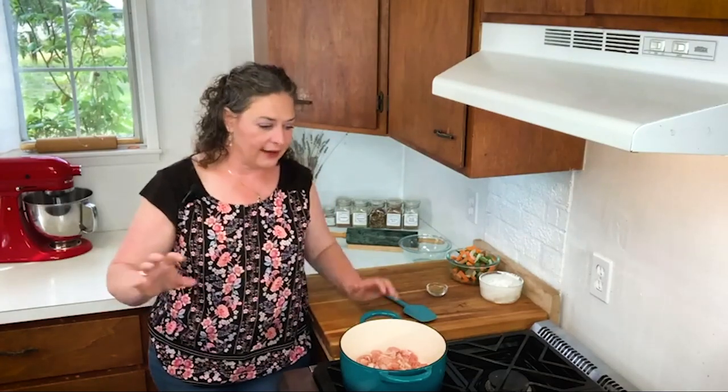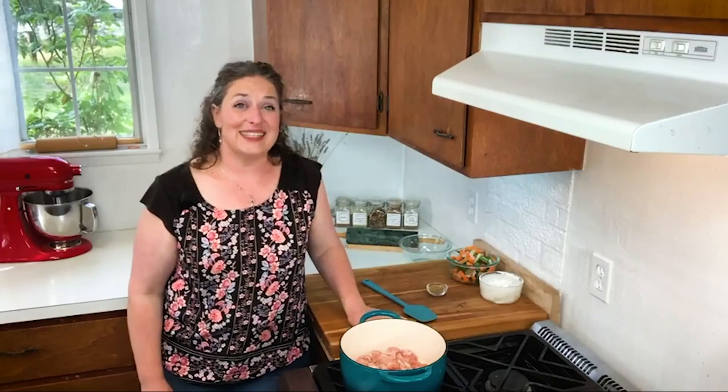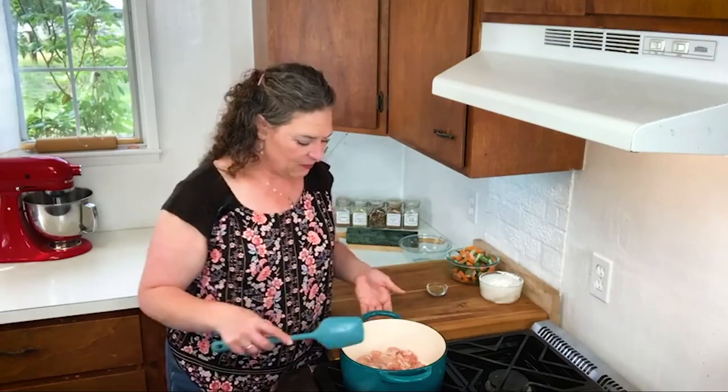Meanwhile, we don't want to get it all the way done here, because we want some time for that gorgeous coconut milk and those fabulous spices to penetrate that meat and pass those wonderful flavor molecules back and forth. So we're gonna let this brown on high. This does not have to take a whole lot of time. If you are seriously pressed for time, you can go ahead and put your chicken in the microwave and get it mostly done while your coconut milk is heating up with your spices.